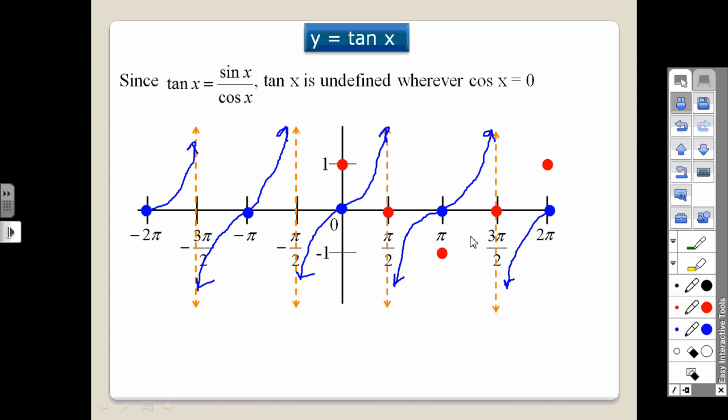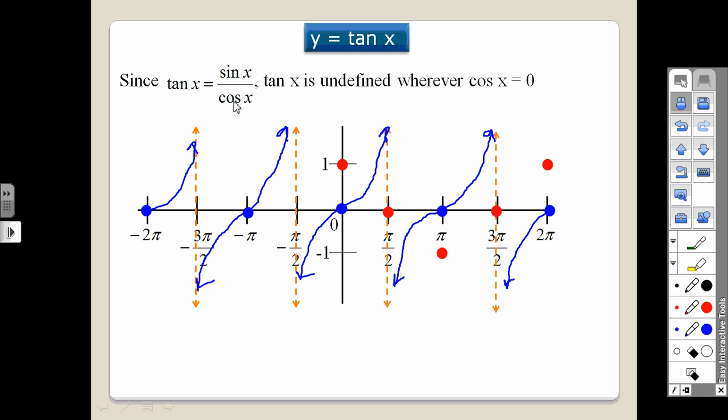So, rule of thumb, what you're going to do is figure out what your denominator is for tangent. It's cosine, right? And then look at the places where cosine is going to be 0, which becomes your asymptotes. And then the midpoints between your two asymptotes become those 0 points for tangent, and you're going to always graph up to the right and down to the left for tangent. So keep that in mind.